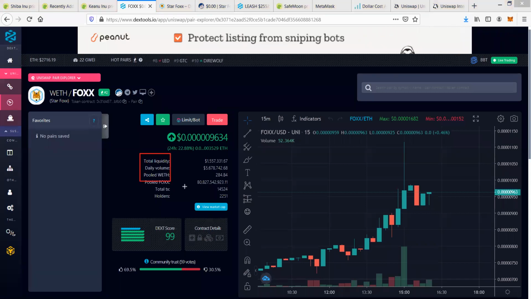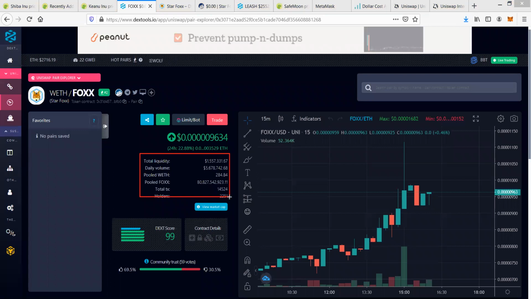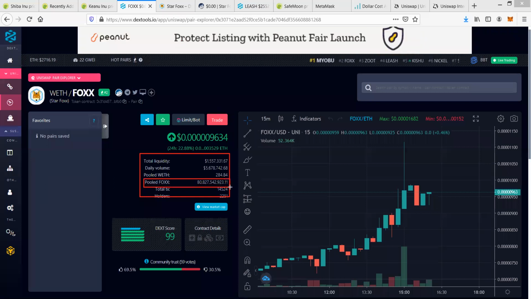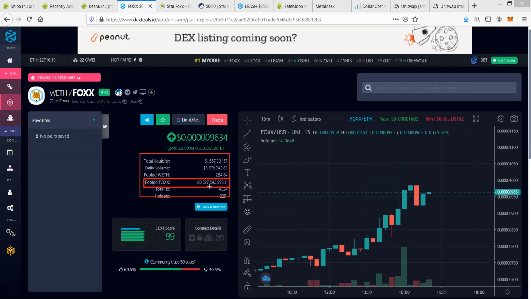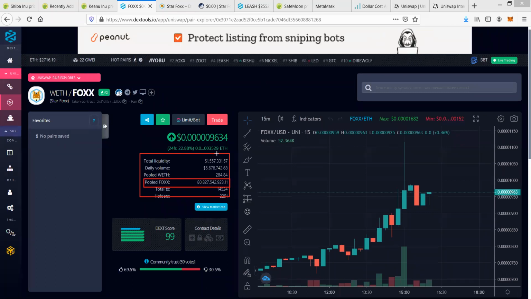This is where you look at the total liquidity here. Now, the pool in this liquidity is 80 million or something. So let's check, and then this is the total liquidity locked.